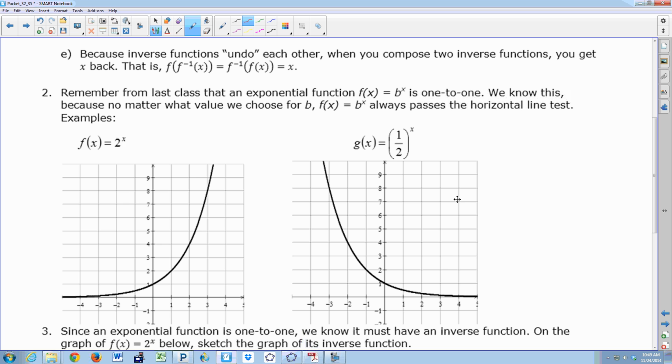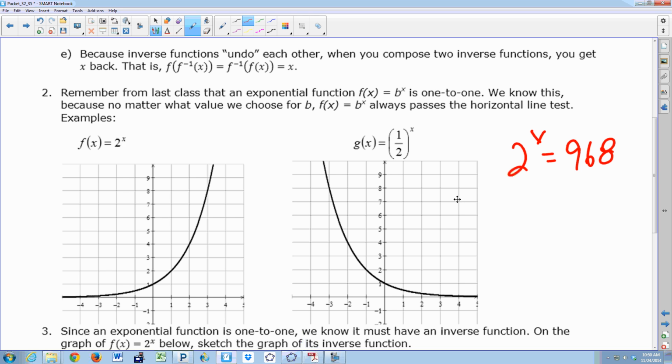Great news for us. Why? Because if I say 2 to the x equals, and I just make up some weird number like 968, and I want to solve this for x, I know that when I solve equations, I perform a series of inverse operations. I have no idea how to get that x from being up in the sky as a power, an exponent, down so that it's x equals something.